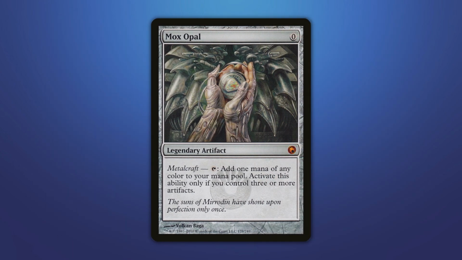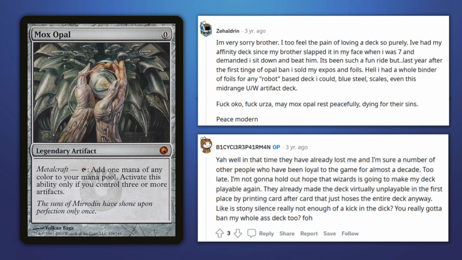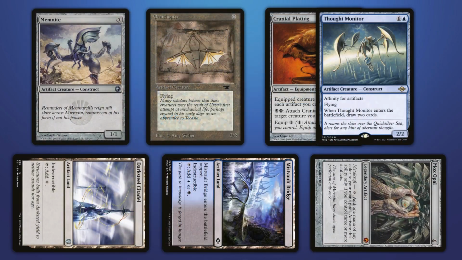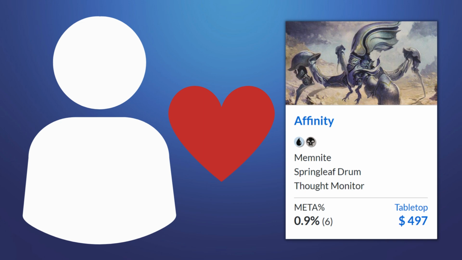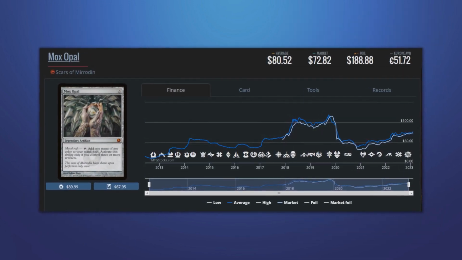But Mox Opal's disappearance was not well received. Many people wanted Mox Opal to stay for Affinity, since yeah, while it is really good in Affinity, that's Affinity. You make it or break it in the early game, and taking away the Mox took away what many people loved about Affinity. It also didn't help that some people paid the hefty price of $100 for a single copy.